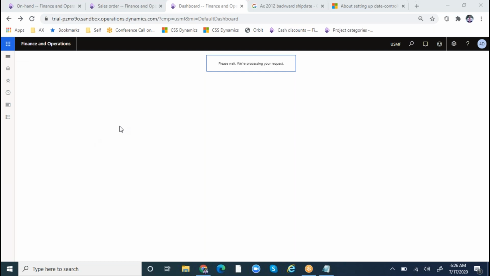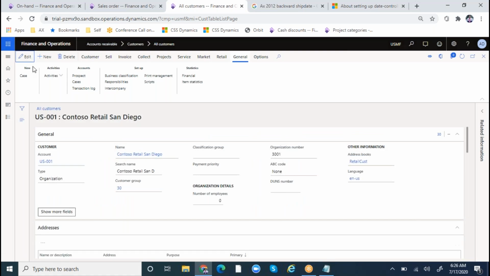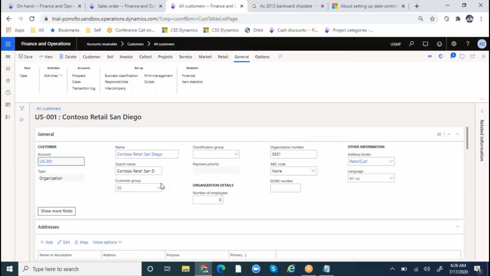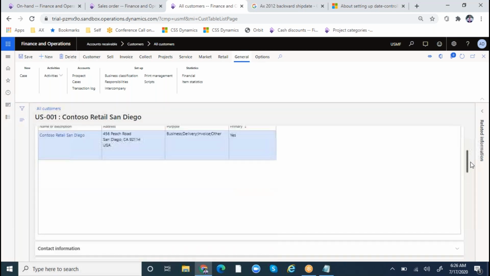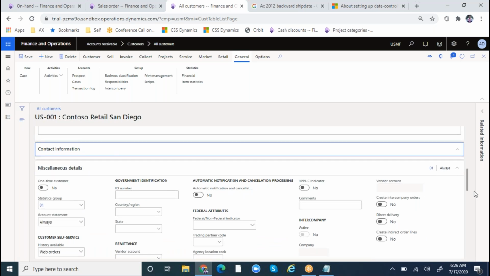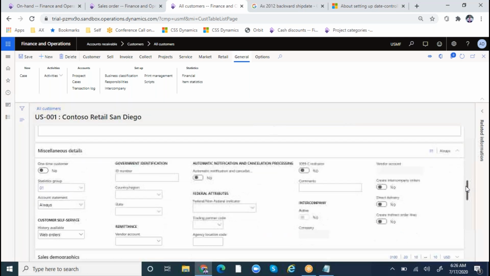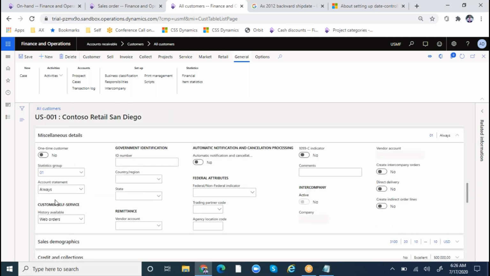But let us verify. So I will go to customer. Because as and whenever any person is asking, then only we verify those small things. Contact information is nothing. So please help me, along with me, please go through this one.